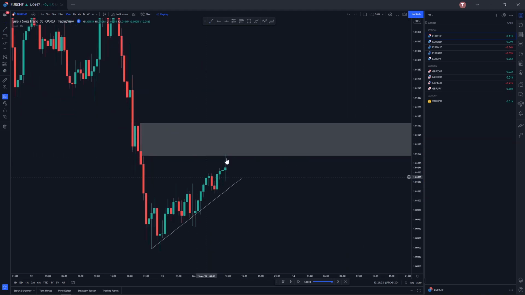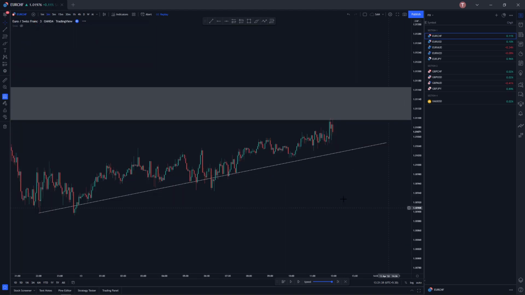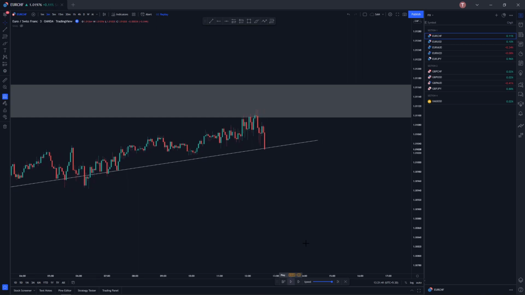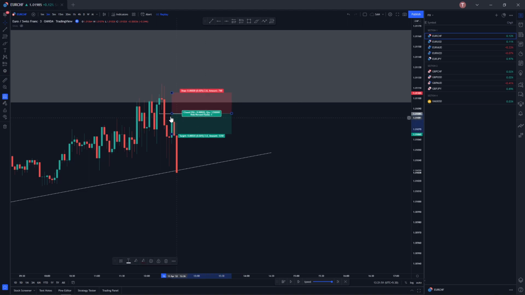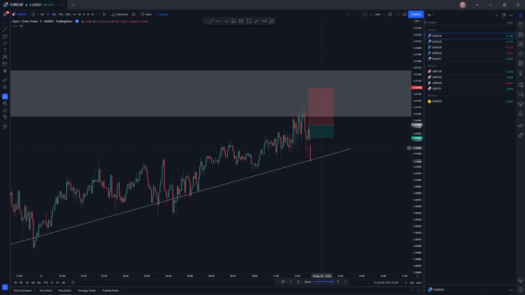So once the candle got here, I simply go to the 1 minute. Let's go to the 1 minute. Let it play out. Once it took out this high and this low, I think I took a trade right here. As most of you know, as an SMC trader, I even told you to place stops just above it, but nowadays I'm keeping my stop a little bit higher. I think my stop was 5 pips, and my TP was this area right here.